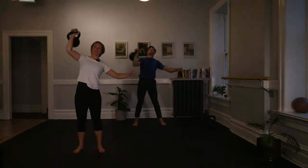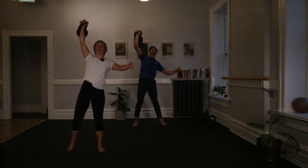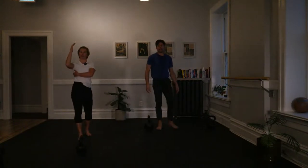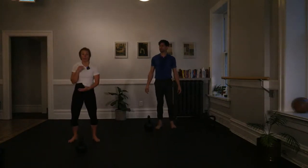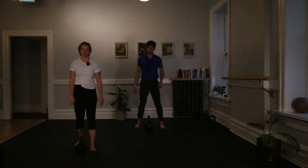Glutes and abs on the up. When you're pressing that higher volume, you're not going to go so slow on the down, right? You're not doing your negative on the down, but you're still controlling that bell to the rack position. So make sure it's not just flopping back in, but a controlled down. I like to think of a reverse chin up.